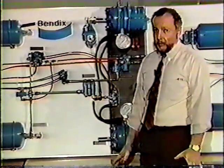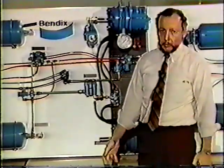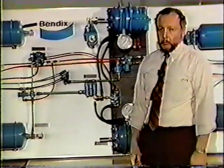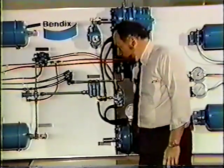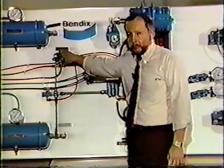Now you think, how can that be possible? We have two separate systems. We do. We have our park control system. We have our front and rear axle systems. Well, the situation in this case, you might have a bad SR1 valve.